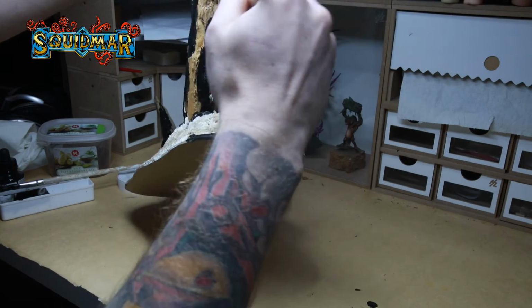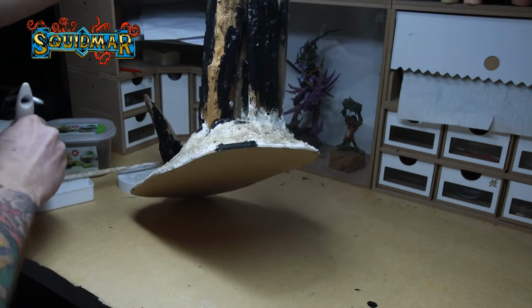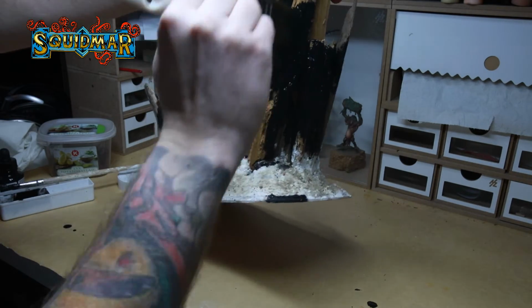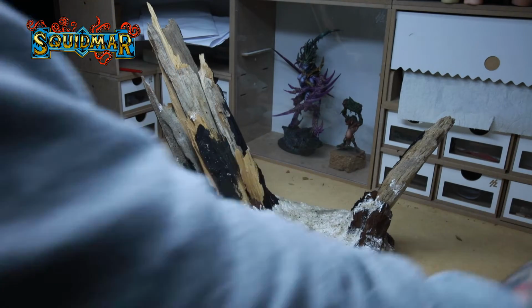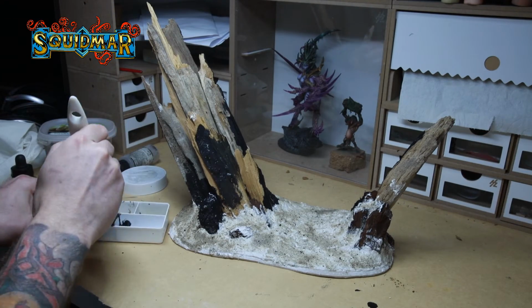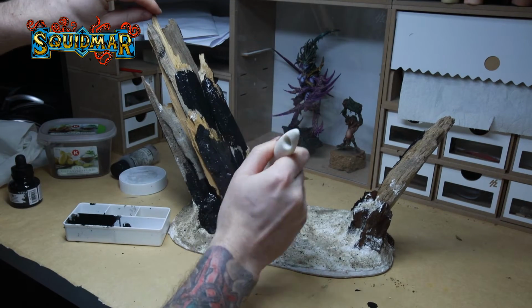Because of the nature with the sticks easily breaking, I wanted to seal them a bit before priming everything. So I just mixed 50-50 water and PVA glue, and then I added a few drops of black ink. You can use ink from pretty much any brand, it really doesn't matter.